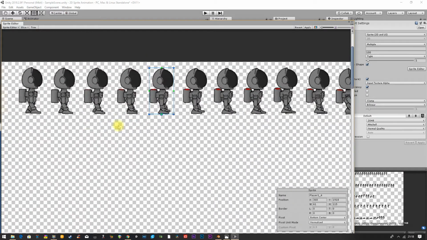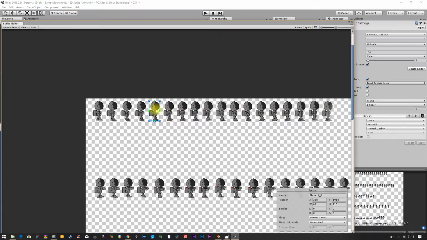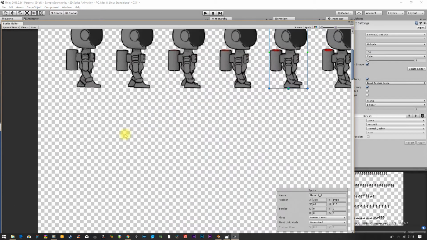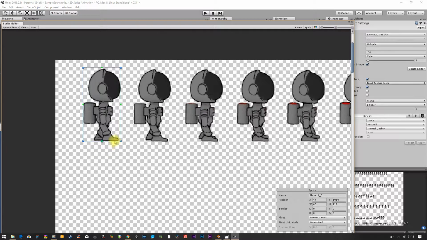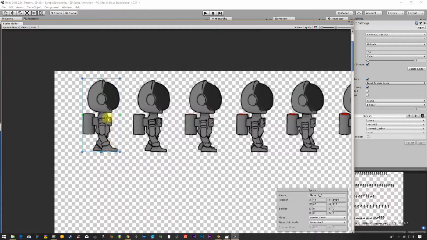Now we're just going to look at this top line here, which is a walk cycle, and I'm going to start here at the beginning, and we're going to look for a little bit of consistency so that our character doesn't bob up and down as we use the animation in Unity. First thing to notice is that in this opening image, the green dot is directly beside the foot. Here we could maybe lift it up a fraction, and here you can see there's a gap.